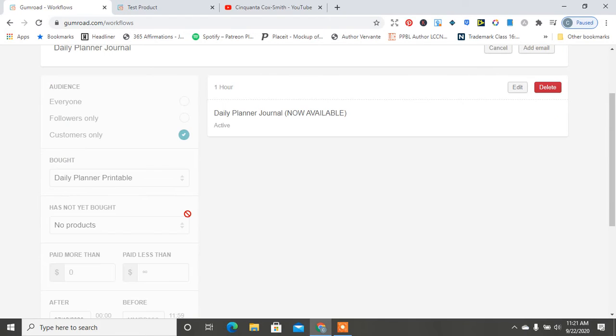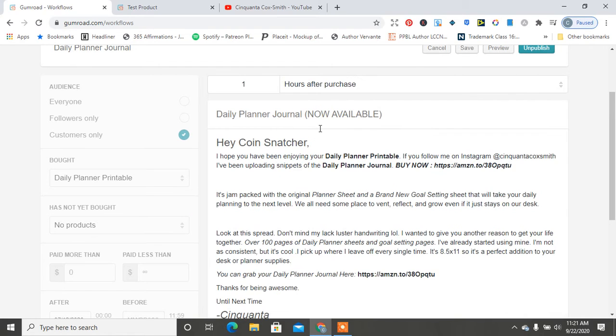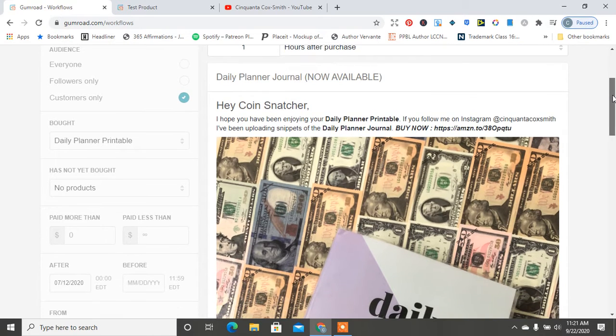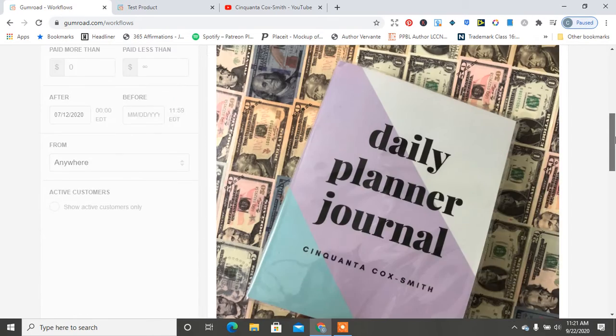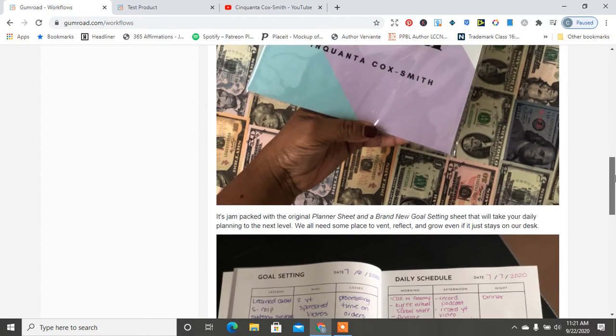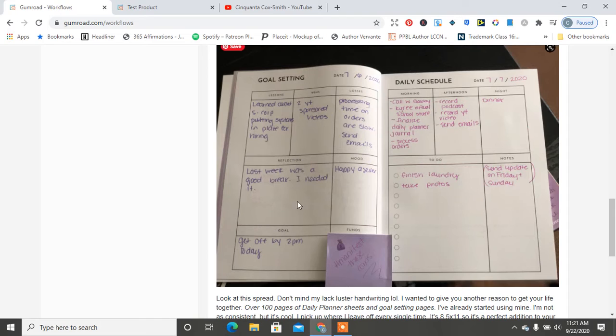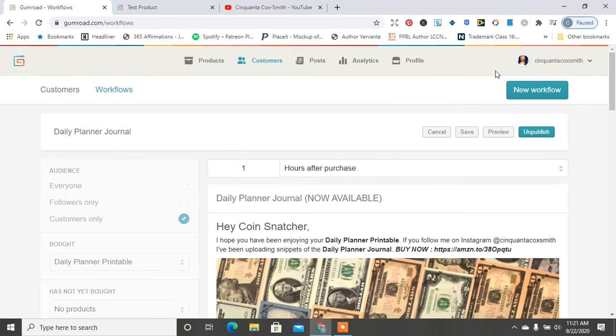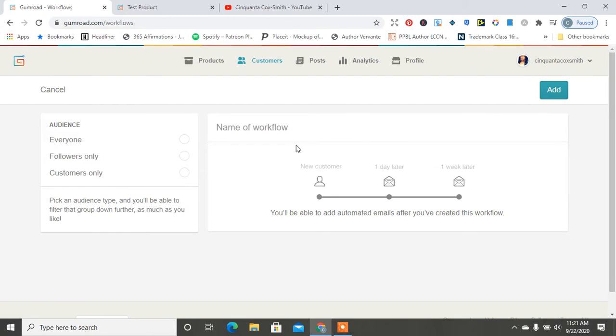So I want to show you guys, if someone wants to download my free daily planner, one hour later they would get this email with the link to buy the full daily planner that has an additional sheet inside. So this is the freebie that they download, but it's not in book form. So I created it and turned it into a book, and this is what they have, and they can purchase it. So let's go ahead and create our new workflow.